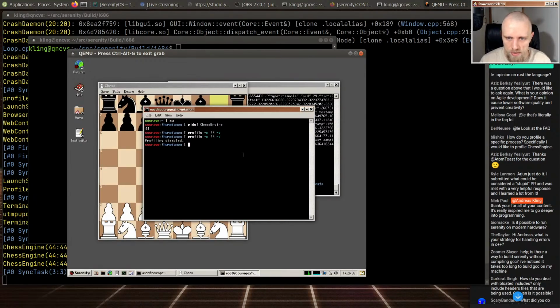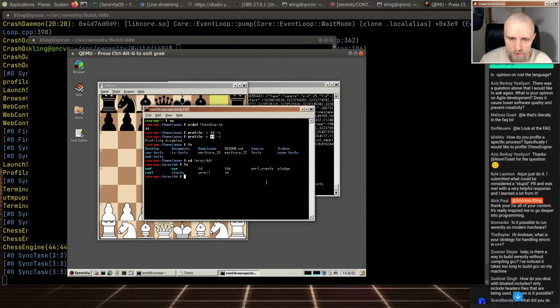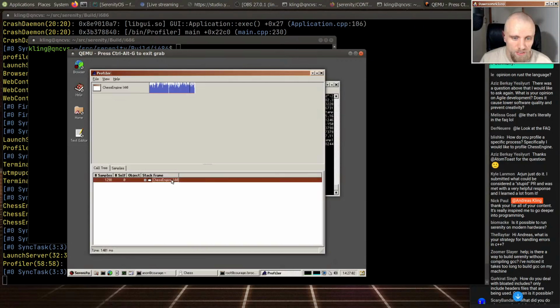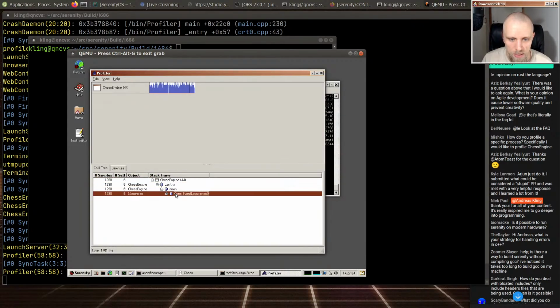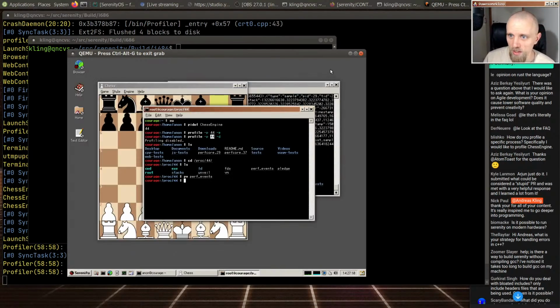And since Chess Engine is still running, it doesn't produce a perf core. When Chess Engine exits, it will produce a perf core file. But maybe you want to look at the profile before that. And the way you do that is you go to the proc directory for 44. So proc 44. And here is a perf events file that you can copy out. Or you can actually just open it in the profiler right away. And that's how you get to it. So now we have a profile of this guy computing that first knight move.